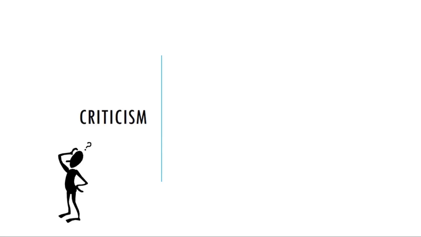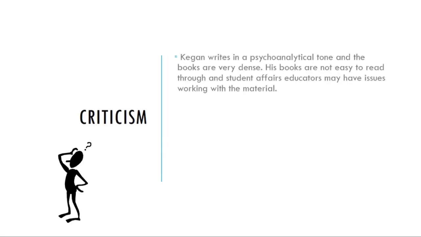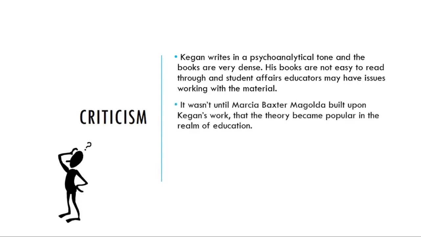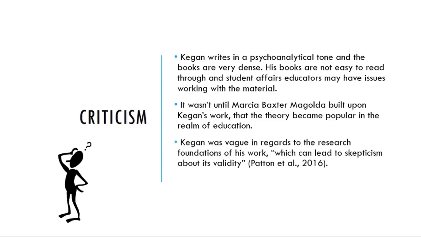Now, Kegan's theories have faced some forms of criticism. One of them being that he writes in a very psychoanalytical tone, and the books are dense. They are not easy to read through, and student affairs educators may have issues working with the material. I believe because of this, it wasn't until Marcia Baxter Magolda built upon Kegan's work that the theory became popular in the realm of education. Additionally, Kegan was vague in regards to the research foundations of his work, which can lead to skepticism about its validity. Criticism aside, I really enjoyed learning about Kegan's theory, and I believe it can be a useful tool in helping students develop their identity in college.